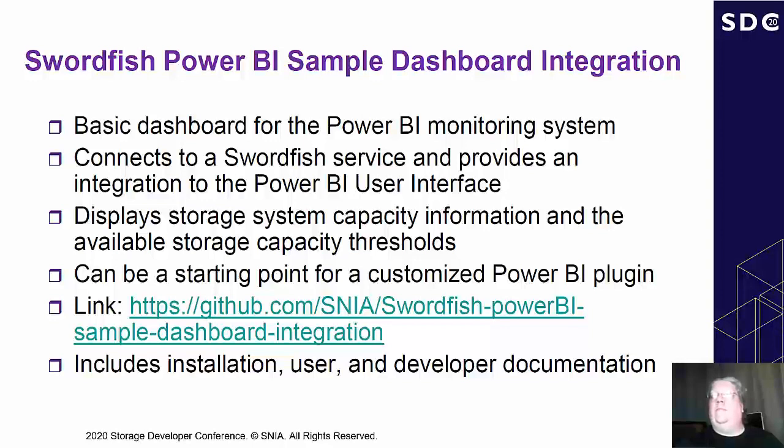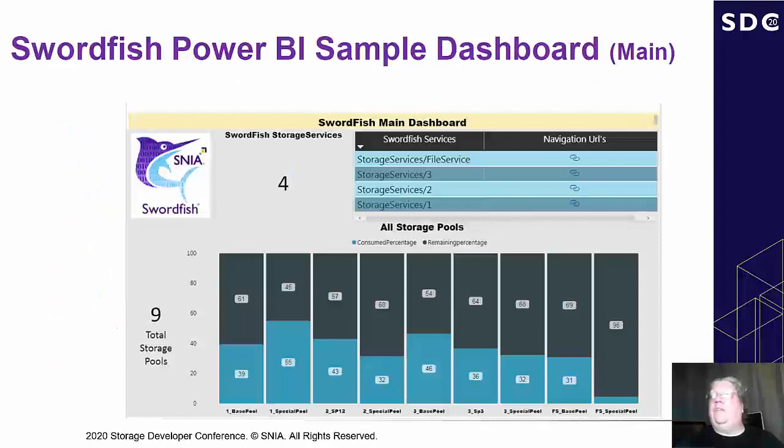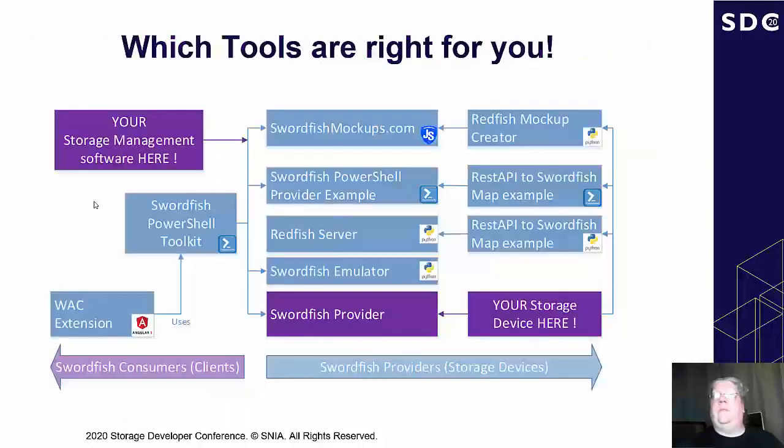And again, we don't know what project you're going to come up with, but I can see somebody doing a Grafana implementation as well. Here's an example of what this looks like. Again, I'm managing four different systems. One's a file service, and then I've got 3 different arrays out there, and I can click into each one and go deeper and deeper and deeper. I've got 9 different storage pools. You can see what they're called. So you can make this as deep and as complex as you want, while at the same time being able to expose this across multiple vendors.